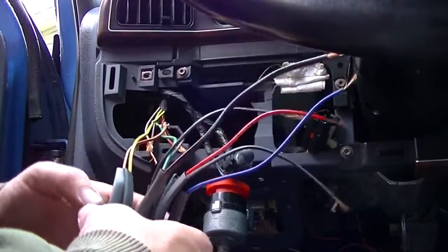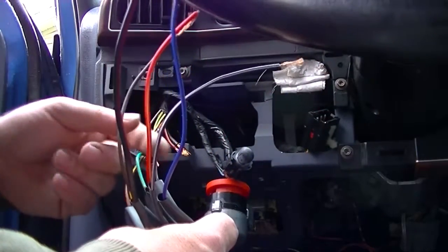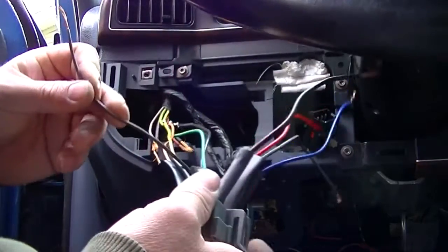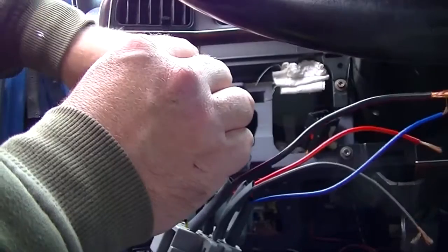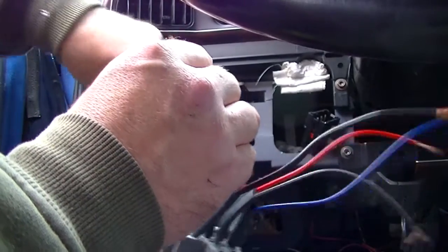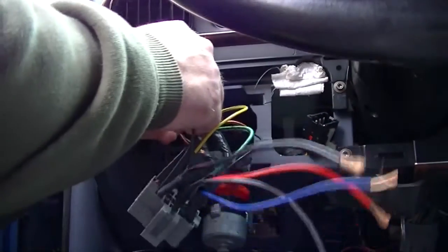Alright, now the next one, let me see what all I haven't connected yet. Ah, the brown one. Okay, there's two brown ones. There's a solid brown one and there's a brown with a white tracer. So I'm going to connect the solid brown one.